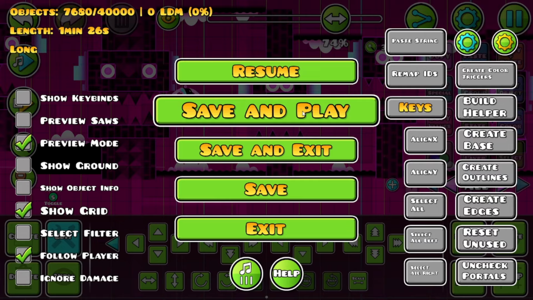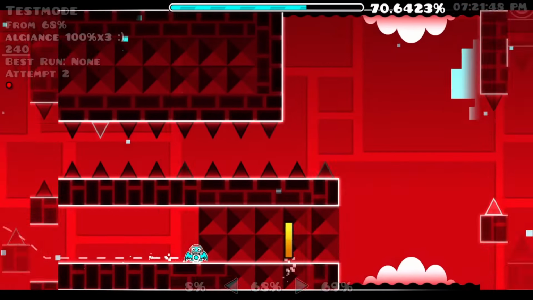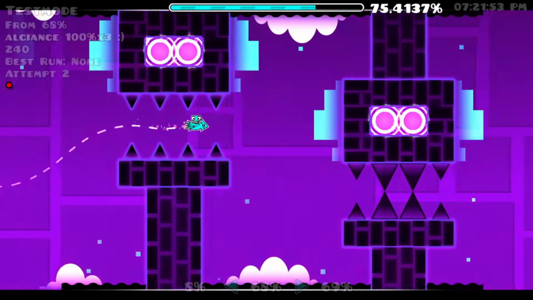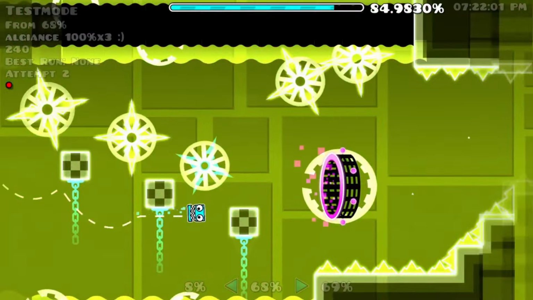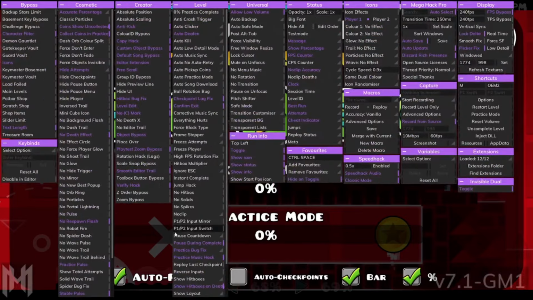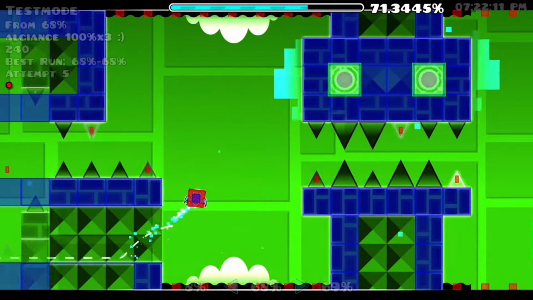Okay, bug fixing didn't take that long, but it was still kind of annoying. But I think we finally have a finished product. And it's actually kinda hard. I think this coin on its own would be enough to make Clubstep a medium or hard demon. Let me just turn on hitboxes so you can see what this ends up looking like.